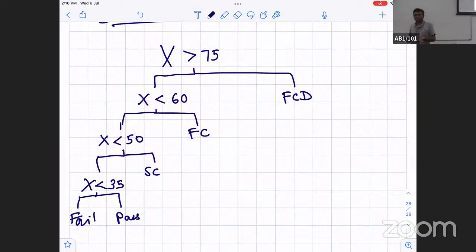Similarly, even for medicine, you may want to do something like this. You look at blood pressure, and if it's beyond a certain limit, then you will look at heart rate. Then if that is also beyond a certain limit, you can have a decision tree like this, and at the end of the nodes you will have some decision, whether it's pass or fail, as one example, or you can have even regression. You may want to predict house prices based on various features. Like that you can have. So this is a decision tree.